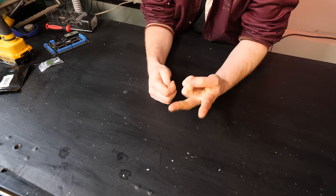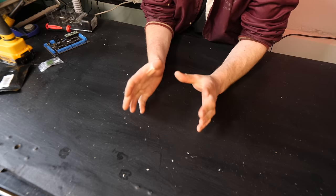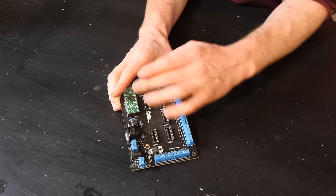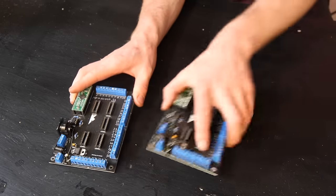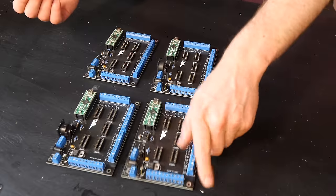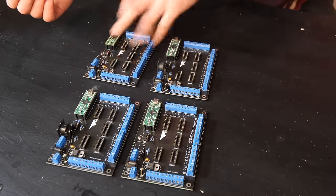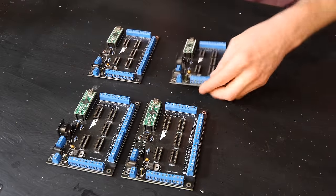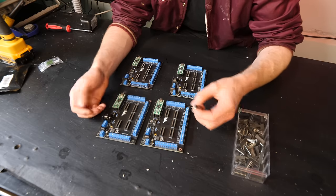So the 2 wind chests that we're looking at in this video both have 61 pipes each. So we need a bunch of the controller boards. This is one that controls 40, so for one box we need 2. And then we got another one for the other box. The reason we built these was because it only needs a MIDI cable to actually connect between the wind chest and the outside world.